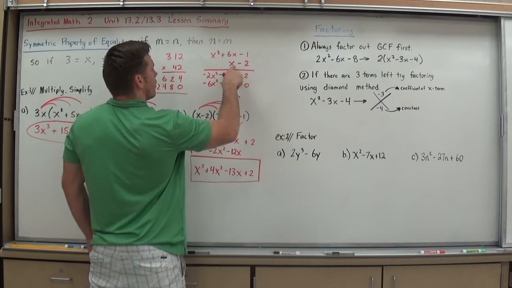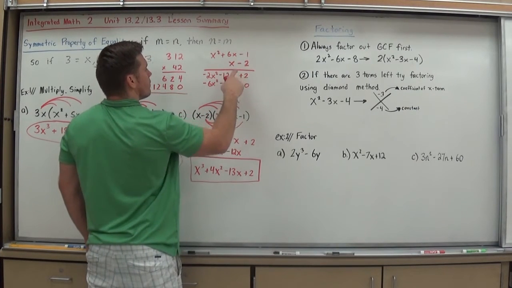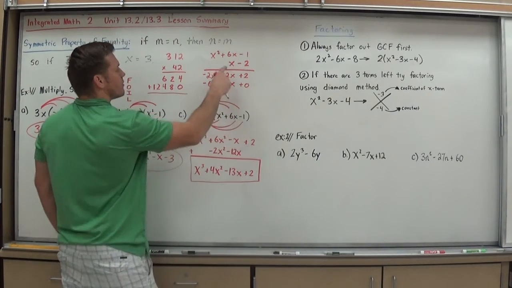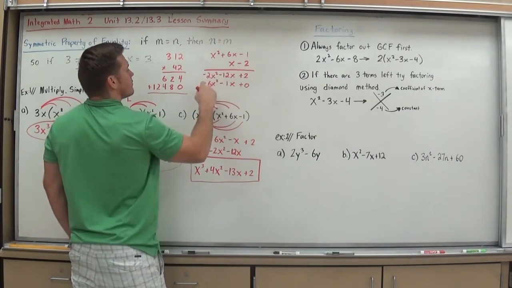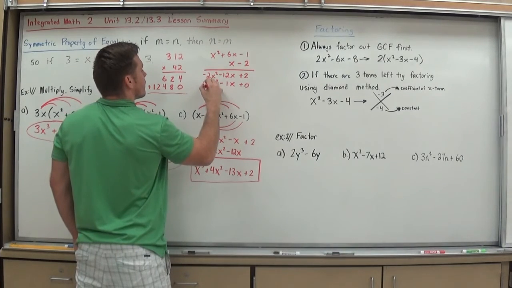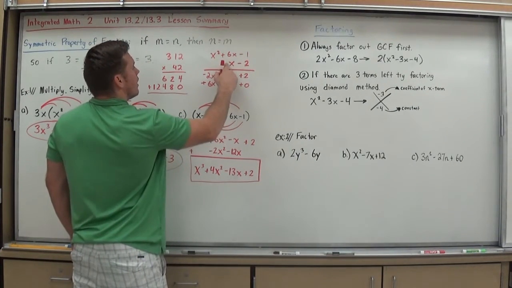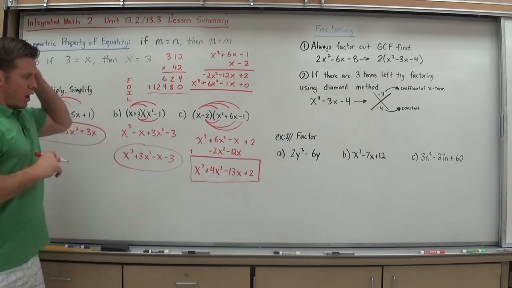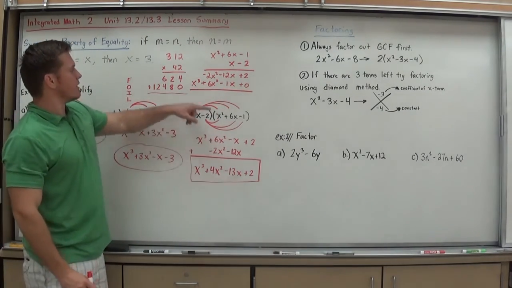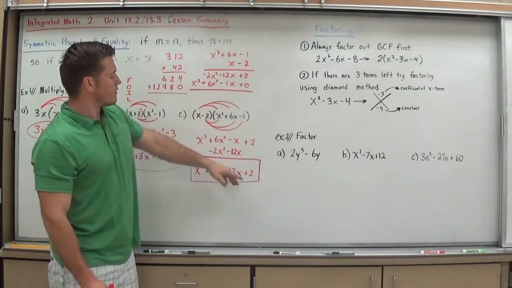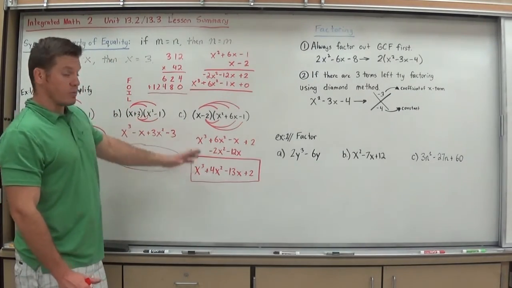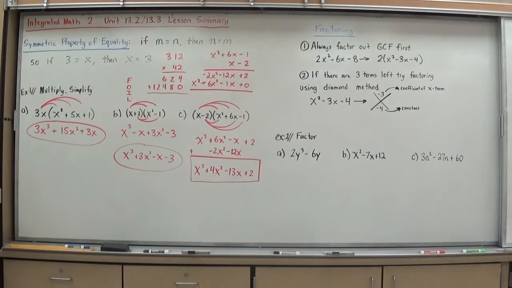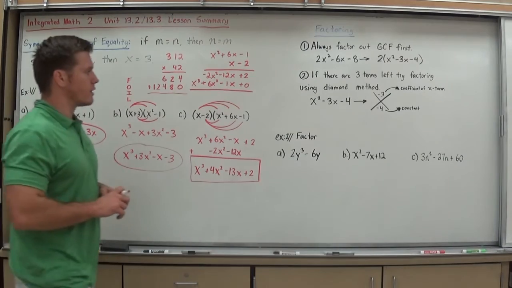Wait a minute. Oh, x times negative 1 is negative x. I'm sorry, I messed up here. X times 6x is positive 6x squared. I put negative, I was looking at the 1. And x times x squared is x cubed. And so it's a similar process, but you'll notice it creates the same thing I did here, and I can combine down and get the same answer. But my guess is, at least with my experience teaching it, this is the most successful way for most of my students. But hey, choose the method you like the best.